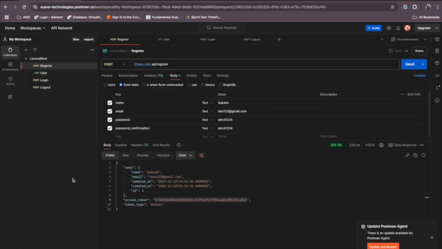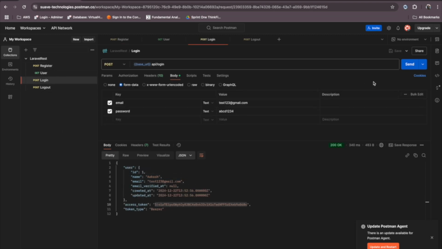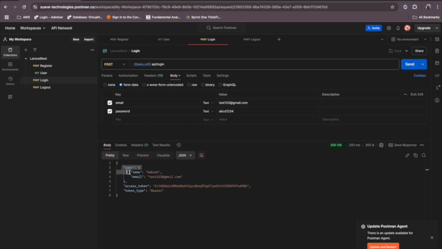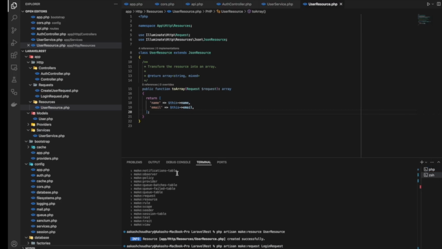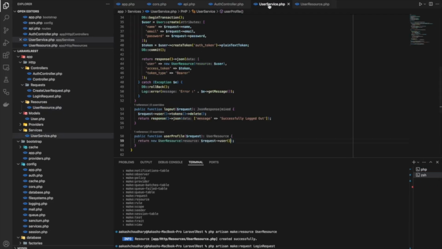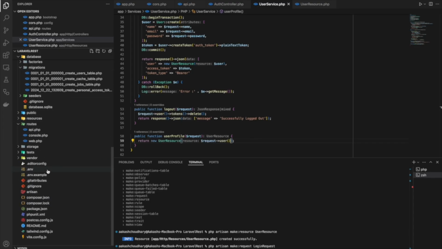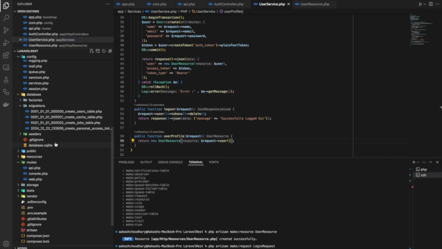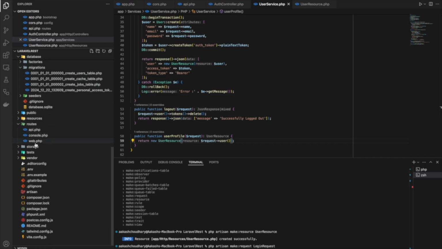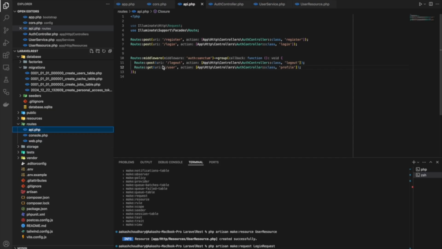So we are done with register, login. See, in login also it changed because I have changed it in user resource. Similarly, it would be changed in register and profile. Okay. This is how you should structure your app when you're creating large products or projects, something like that.